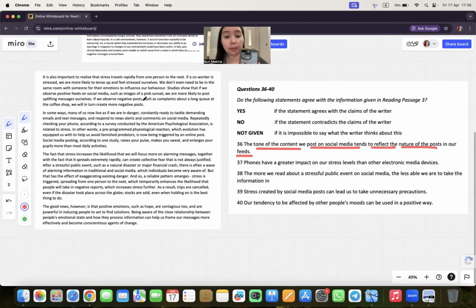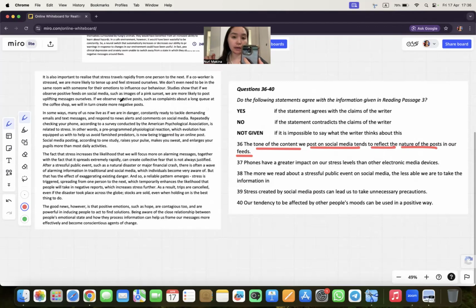and highlight the paraphrasings in the passage, because the answers do typically come in order in yes, no, not given. I think this is a blessing for us. And when you are reading the passage, try to highlight. If you find the point where the answer might be hidden, try to highlight that too.